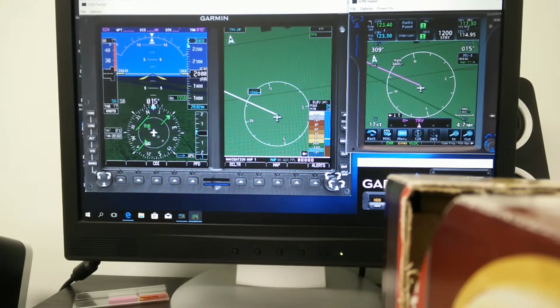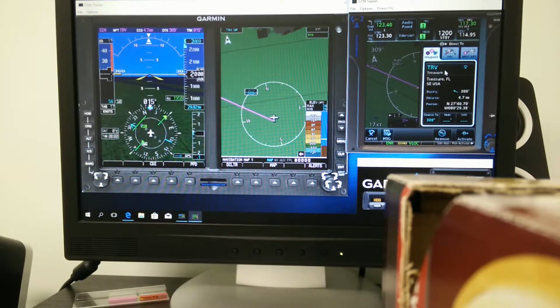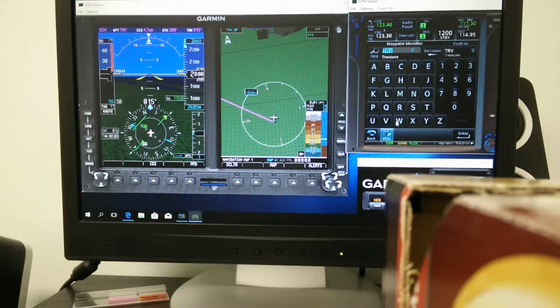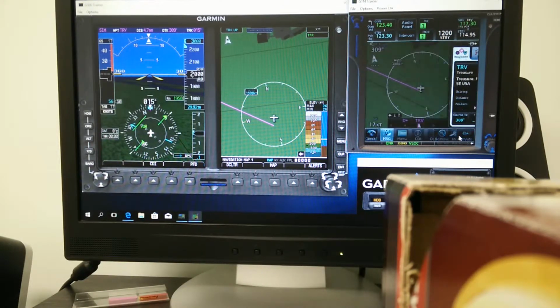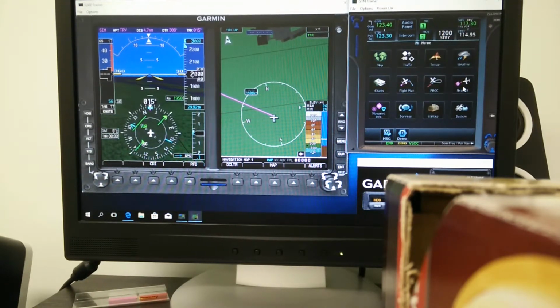That will put our DME for Treasure up here. Another way that you can get your DME, you can hit Direct, and you can put in the waypoint, which is TRV, enter, activate. That will also give you your DME from Treasure. Okay.